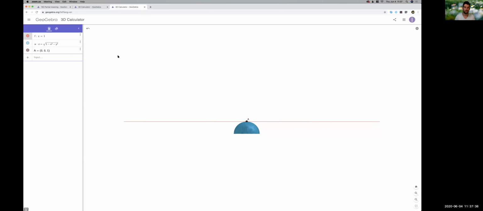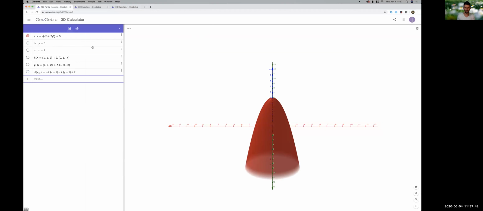So let's share GeoGebra. Okay, so here is a surface we've seen before. I'll write it out a little bit bigger to make it easier. So we've got this function z equals negative x squared plus 2y squared plus 5. Okay, so let's come up with the tangent plane, but let's look at the tangent lines in the x and y direction along the way. So first, let's compute some partial derivatives.